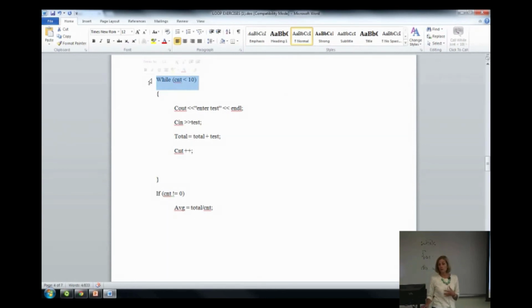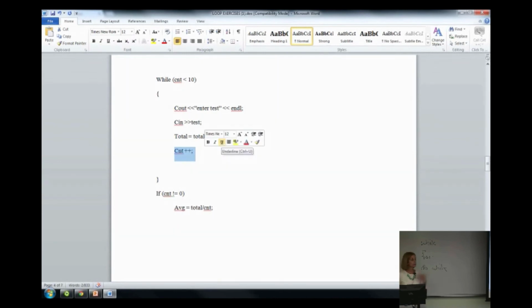So if I'm going to do something 10 times, my loop condition is going to be while count is less than 10. Does that make sense? Once I've got that loop condition, it should make the first step easy. Because if I'm going to go to 10, where do I want to start? 0. Now, my action is basically getting the test and totaling it and counting it, but this is also my restart step. This is what gets me to the next count.